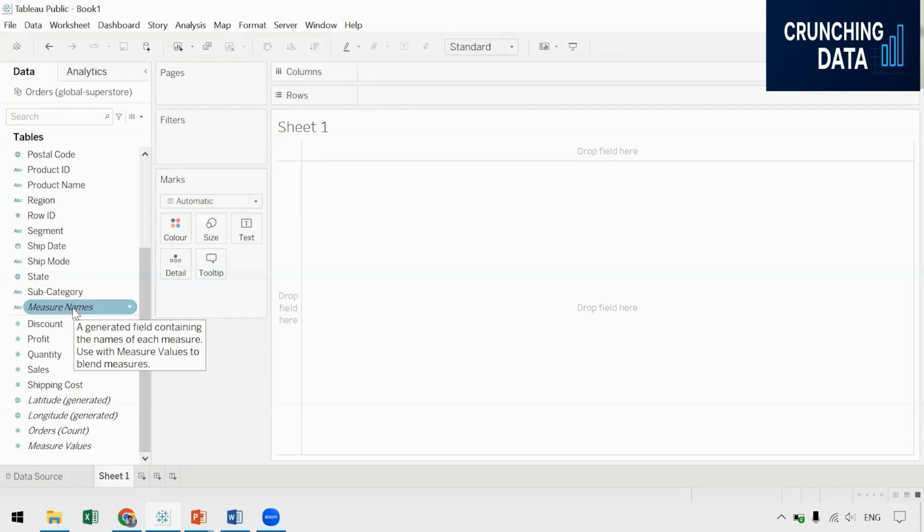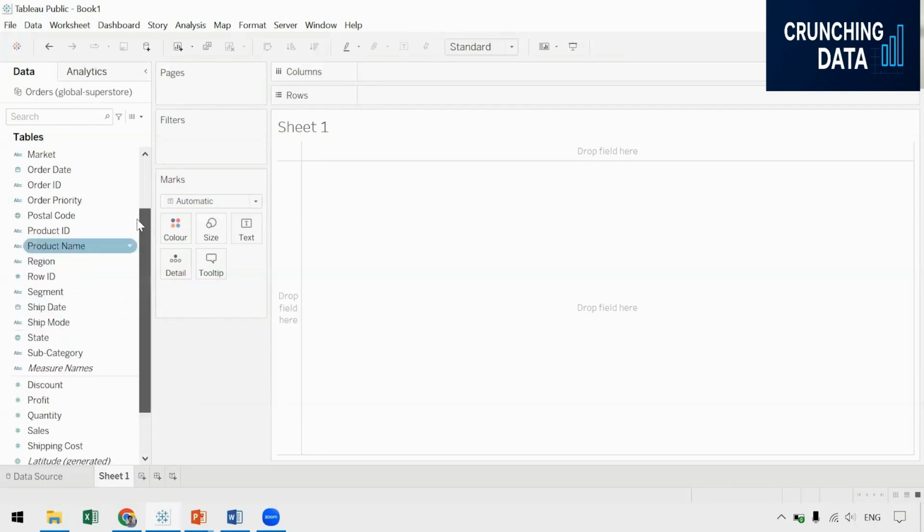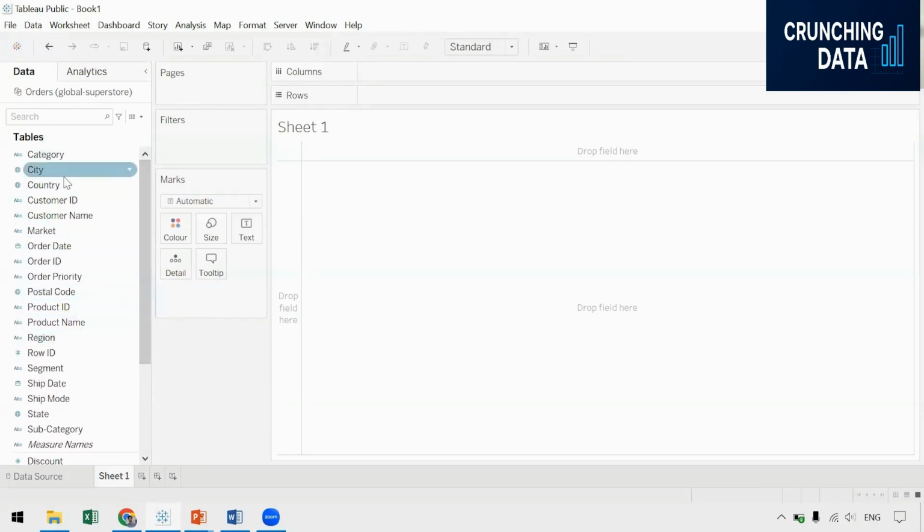Now, what are the measures exactly? We will be talking about it in the next session. So these are all the dimensions, and dimensions consist of the categorical values which can be seen over here. For example, my data set contains this category value. And as you can see, there is this data type also that is listed just ahead of the dimensions. So these can be either categorical values or geographical values as well. Whenever we are talking about these kinds of values, these would be coming in the dimensions part. Now we'll be talking about these dimensions one by one that are present in our data set and how we will be working on top of it.